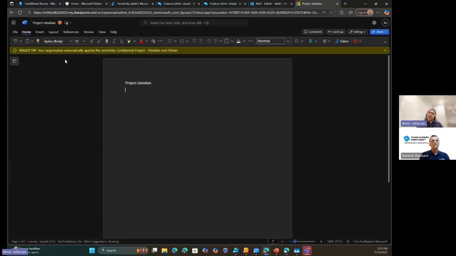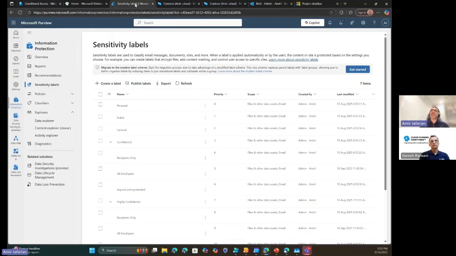So you can have the auto label policies on the P2, but even if you don't have it, think of it this way: you define the label in Purview, and then for the label policy, you can say every user who creates a Word document or Office documents by default is going to be confidential. So it means by default, every document created today is going to be confidential. And then in the mail flow, DLP flow for Exchange, you can say the confidential document cannot be shared externally, right? Easy. You can do it now with Business Premium and have something in place. So if the document needs to be shared publicly, they have to remove the label, and then they can, and this is all going to be logged, right?